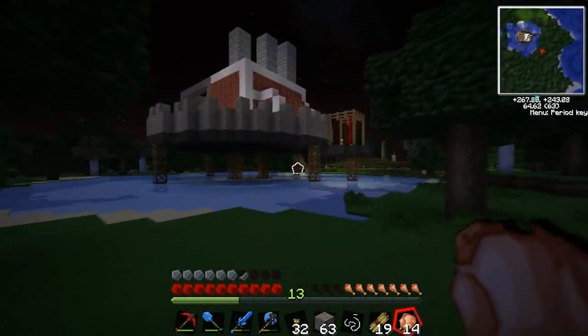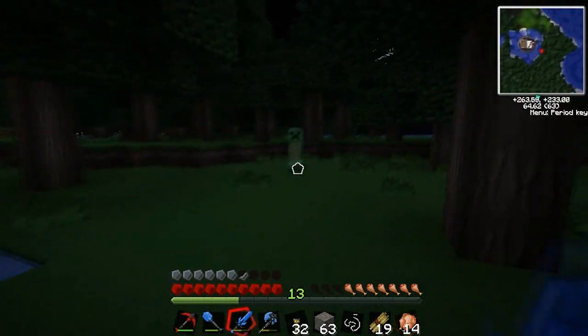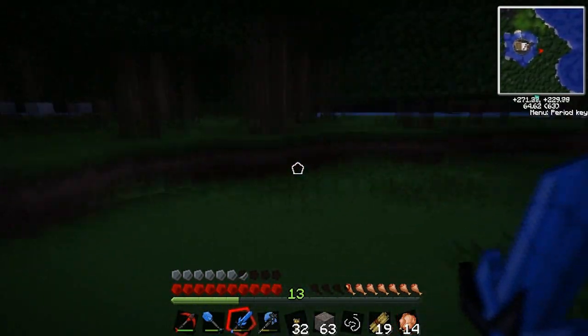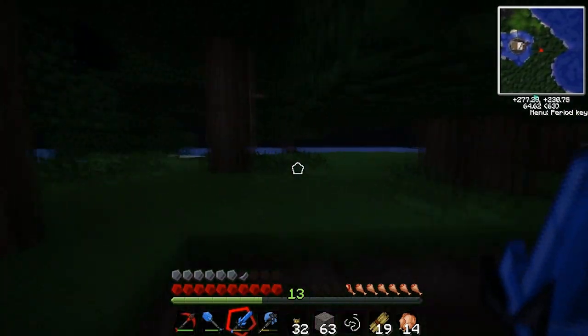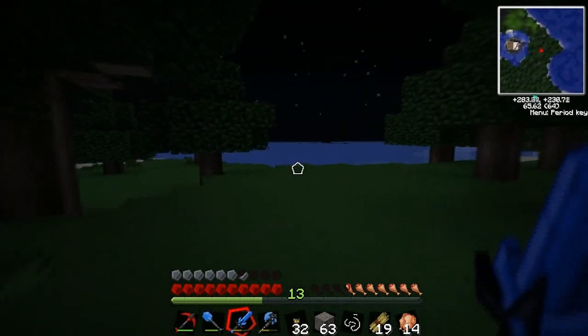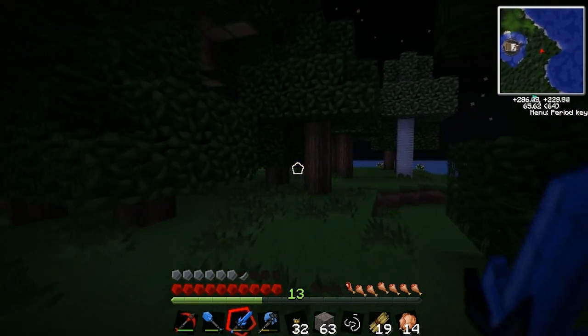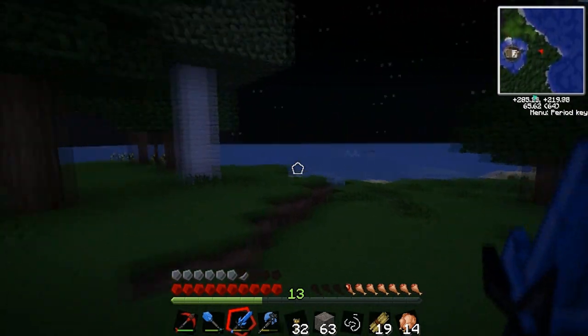Aha, I found it! Woo, creeper! Hoo-yah! Slicey dice. So actually that oil is right over here in this cove. Yeah, it's right there, man. That actually is very convenient.